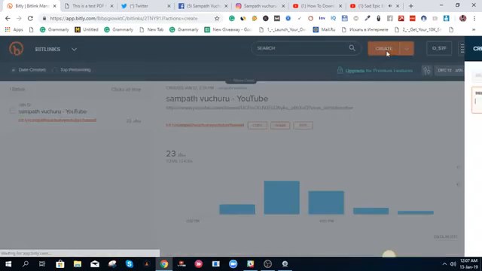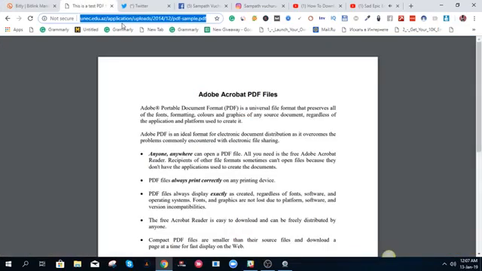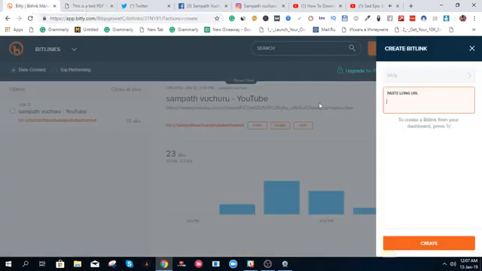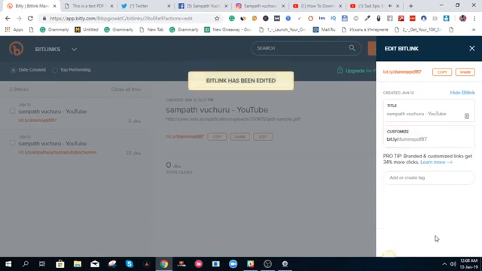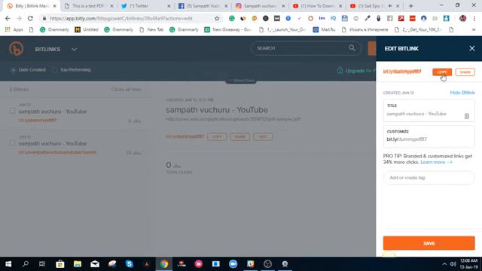Creating this Bitly link is easy. Just click this create button, my dear friends, and copy your link, whatever it is, and paste it here. Just click the create button. See, now bitly.com will create one link, my dear friends. Now we can change this name also. Whatever name you want, you can keep, like free PDF, dummy PDF 1287. Just click the save button. Now see, my dear friends, the Bitly link has been created. Just copy this link, my dear friends, and share it wherever you want.